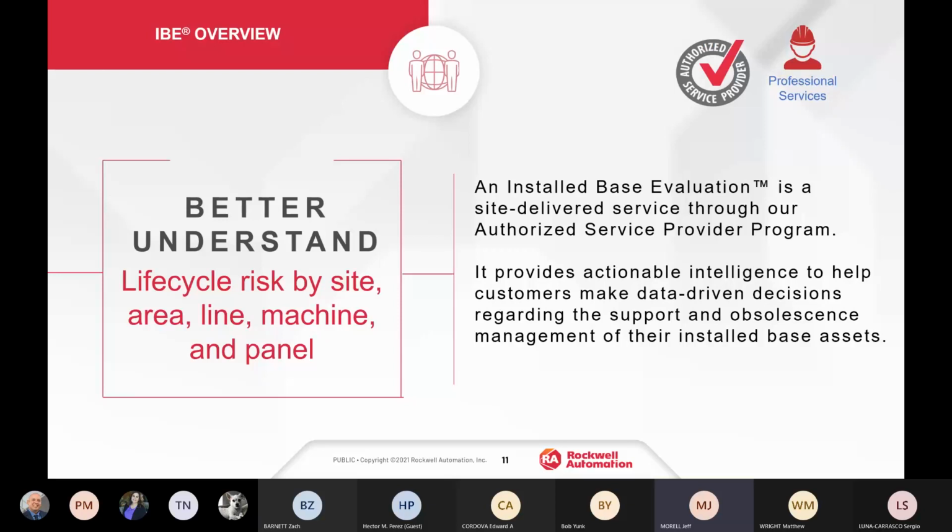So today, as Sergio mentioned, we're going to talk a little bit about one of the infrastructure assessments, which is the installed base evaluation. And this is a service that we work on with Rockwell. We're an authorized service provider, meaning that we've got trained technicians to help deliver the service. And really, that's the way to look at it. It's an audit. When Sergio pointed out the 3 little pillars that we look at, assess, plan, and execute, the installed base evaluation really falls into the assess, and then the deliverables help us with that planning. And then I had mentioned our professional consulting services. That's where we can help you execute. But this is a starting point, really, with the IBE.